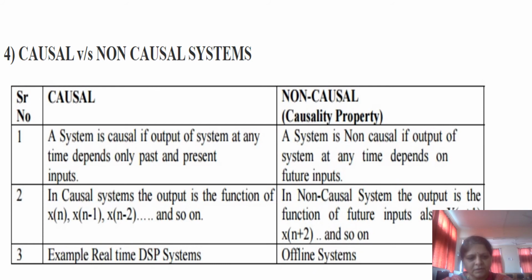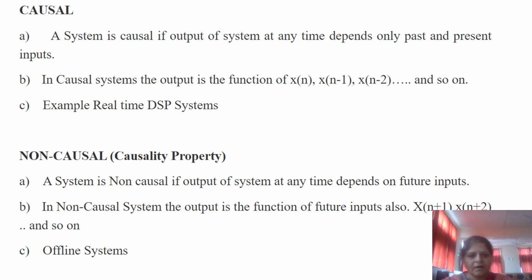Okay, so just see here, I can have x[n], x[n-1], these are all past values. So these are causal. Now whenever the system has an input like x[n+2], it is called a non-causal system, so it requires a future value. The examples are real-time DSP systems, and here are offline systems. So whatever I have discussed prior has been shown in this slide.